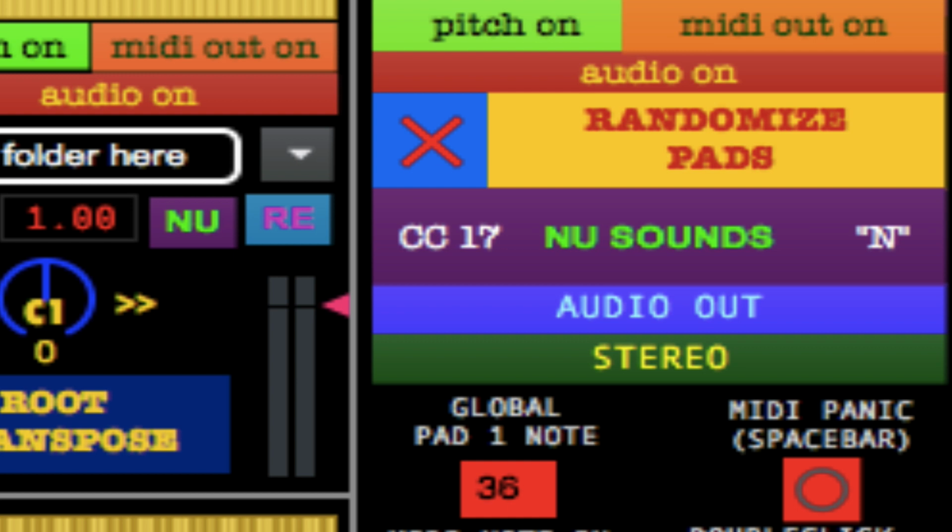But in case you would like to use Ehmpitchsee playing MPC or MPD from bank B, for example, you should enter 52 there, as 52 is pad 1 note in bank B. After pad 1 note, the sequence goes chromatically. For example, pad 2 is note 37, pad 3 note 38, and so on. MIDI panic is a button which eliminates hanging notes in case they occur. It shouldn't happen, but just in case we left it there.